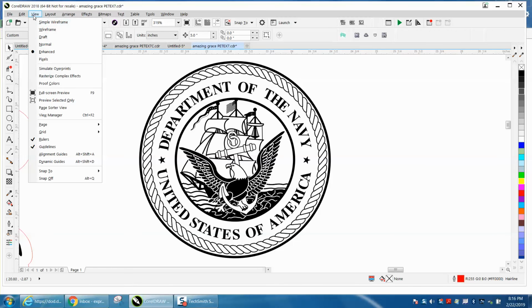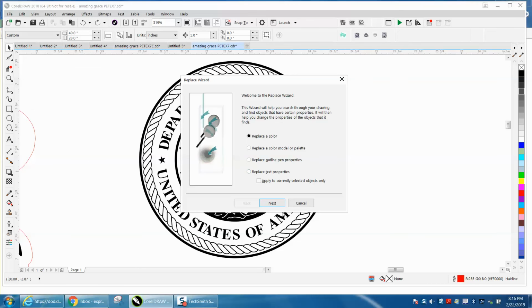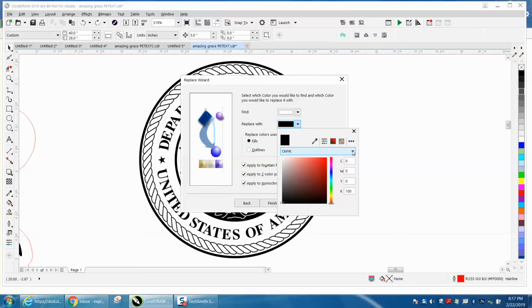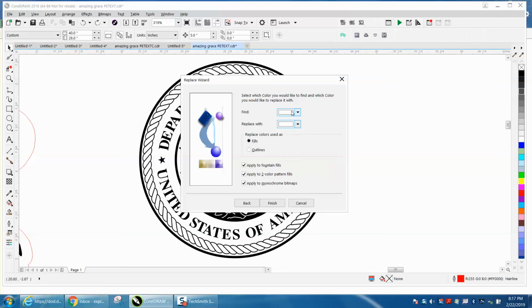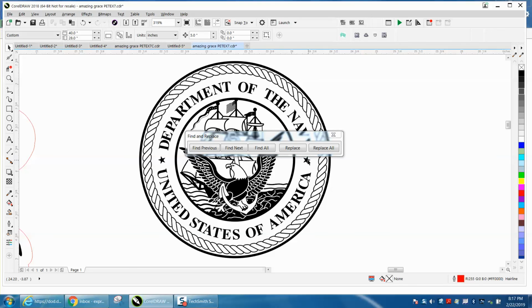So go to Edit, Find and Replace, Replace Objects, Replace Color. Find CMYK white, replace it with RGB white. To get that white, just take your eyedropper tool and take it over your color palette and then X that out. So you're finding CMYK and replacing it with RGB. Go Finish, Replace All, and watch it go around there. All the little facets of CMYK white are now gone.